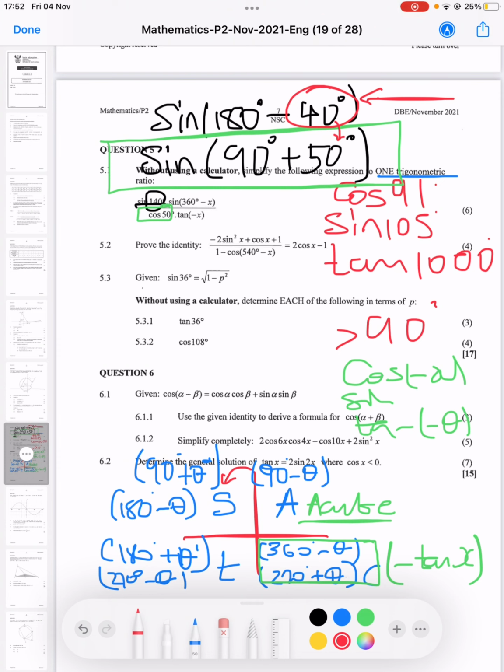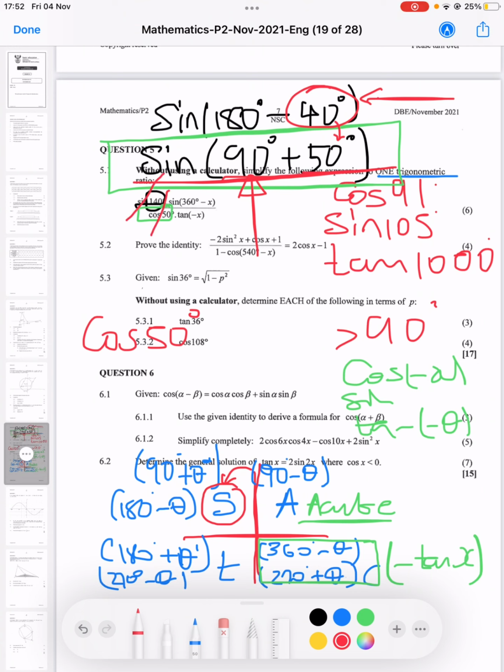So I would rather use this reduction formula, knowing that in the quadrant of 90 plus, the second quadrant, sine is positive. Because it is that one of 90 along that vertical line, which are well known as cofunctions, you know that sine changes to cos. You therefore have cos of 50 degrees. So that cos, can you see, is going to cancel out with that.